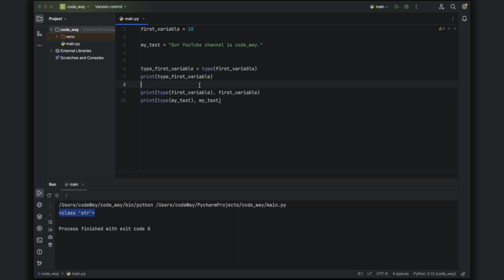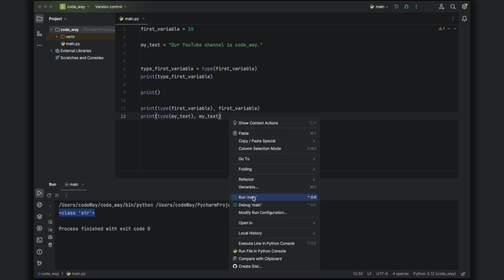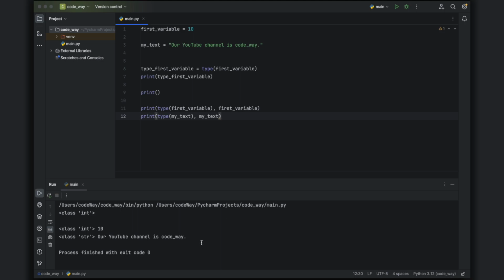Before running this code, so that everything doesn't merge into one array, let's use an empty print to separate the text. When we run it, we can see the variable's type and its value. You might also have noticed that this time I passed two variables to print. In print you can pass multiple variables, you need to separate them with commas.